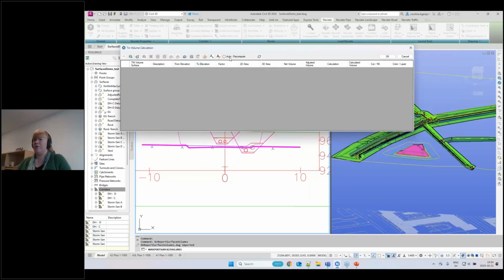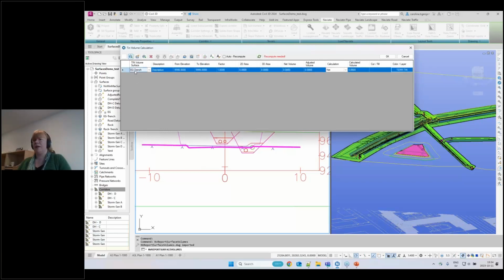We also have, just be aware, auto recompute and we have the recompute button. So just determine how you want this to be handled. Auto recompute means everything is recomputing all the time. And I don't really like that. I like to recompute when I want to. So I'm usually using this recompute button.